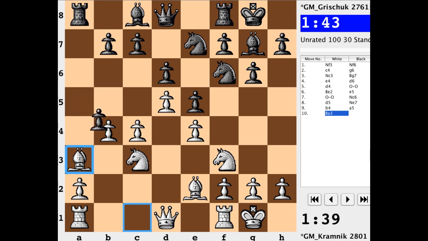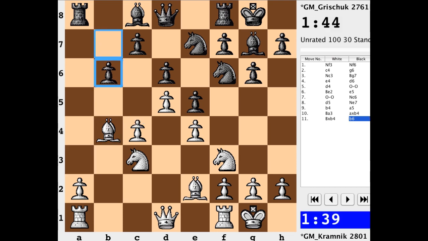Well, you play bishop a3, and if takes, of course, you're recapturing, and you're in a spot to get into c5 advance. But what if b6? Well, now you get your a-pawn involved. In short, you're creating pawn exchanges, you're creating open lines on the queen side. This is what you need to be doing.